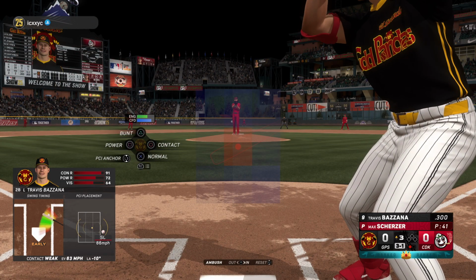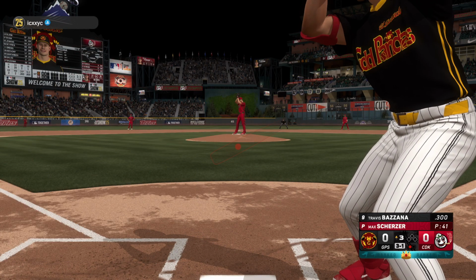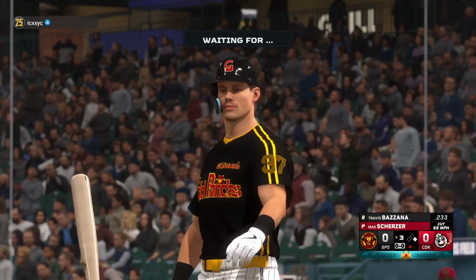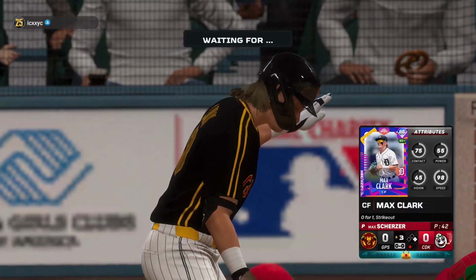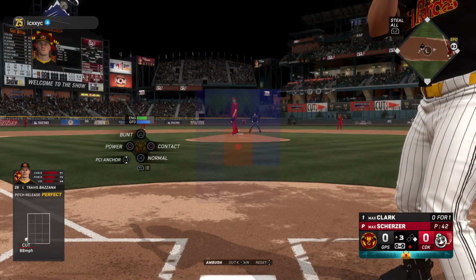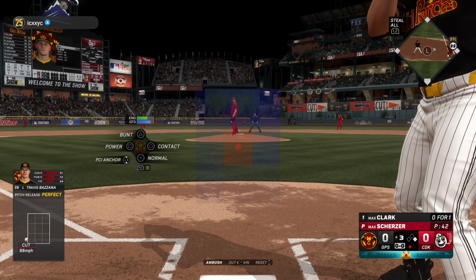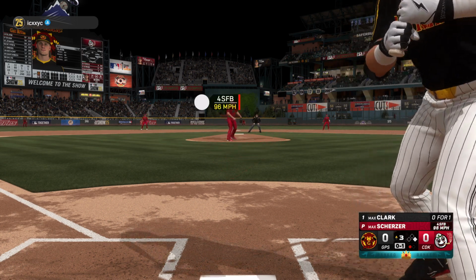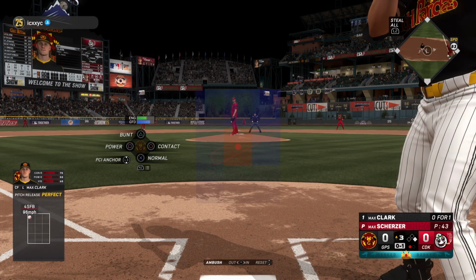Top of the 3rd, no score. And that one misses outside. It's ball 4. Well, he tried to nibble right there and just missed his spot. Hitter didn't offer at it. Now he has somebody to worry about over at first. Clark, batting with 1 down, takes a strike. There it was.